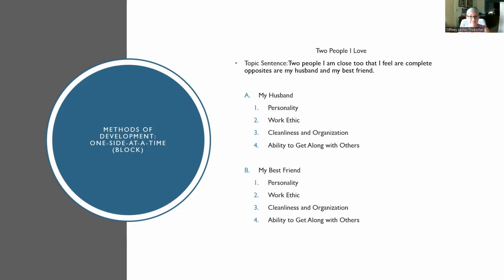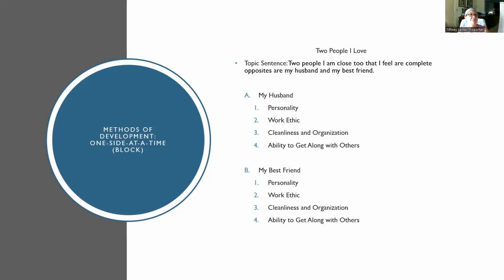So we know that whatever she says about both of them in terms of personality, work ethic, cleanliness and organization, and ability to get along with others, no matter what she says about those four things, for each person, they're going to be different somehow. She's going to show us how they're different, right? And it's not just here, this is what my husband's personality is like. This is what my best friend's personality is like.